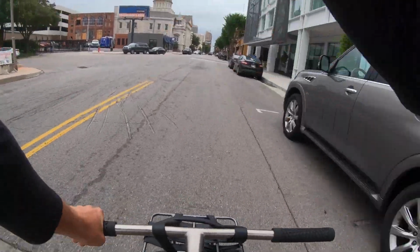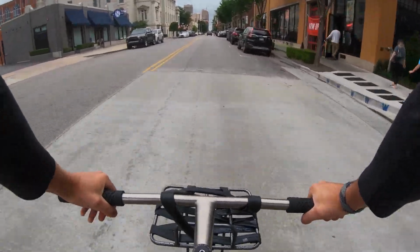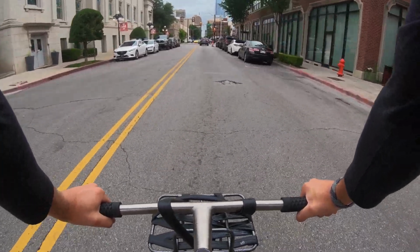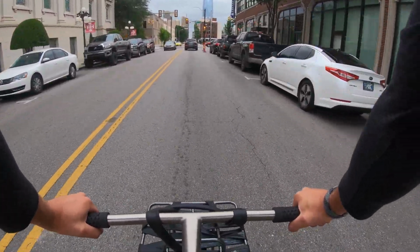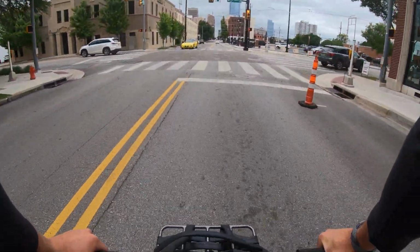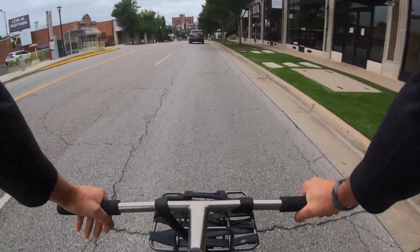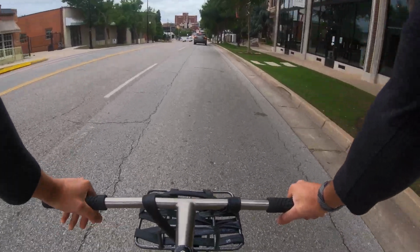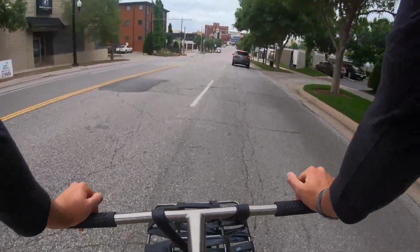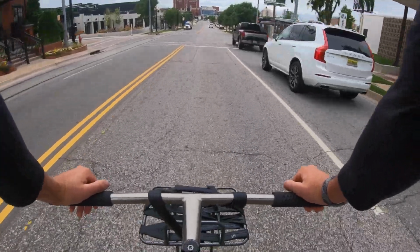Coming up to another intersection here, 10th Street. 10th Street's another busier intersection. And you can see past 10th Street on Robinson, there are some trolley tracks. These are pretty dangerous for inexperienced riders. I typically like to avoid them anyways, so I'm going to take a right here onto 10th Street. You can see it's not too intimidating. I'm gonna get in the left-hand lane here because I'm gonna turn left. Get past all these guys.